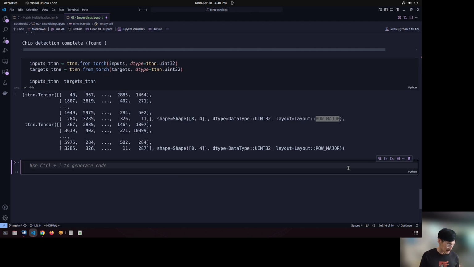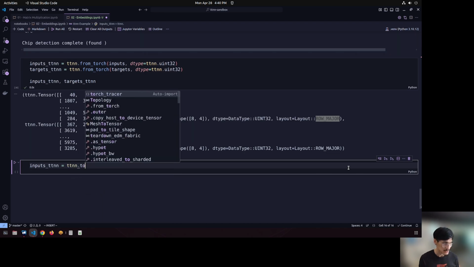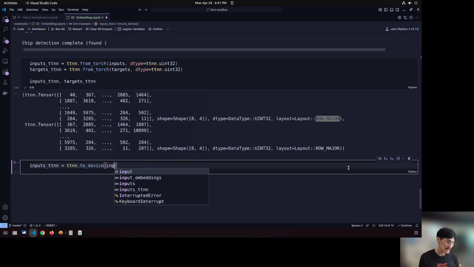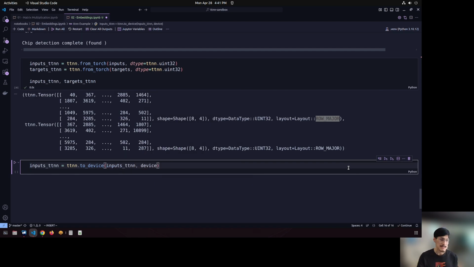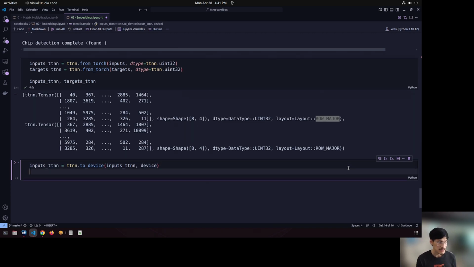So, like before on our other notebook, we can just do inputs, ttnn.to_device given the inputs and also the device handle. We're going to send that ttnn tensor to the device, and then we'll get back that reference to it in device.